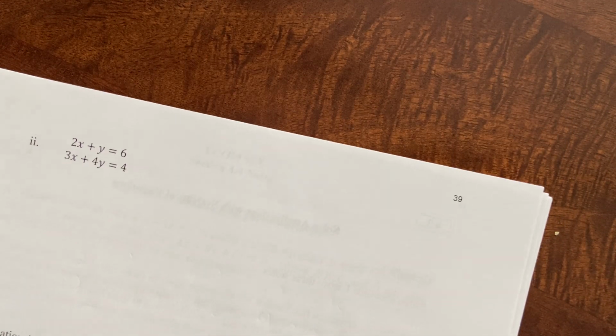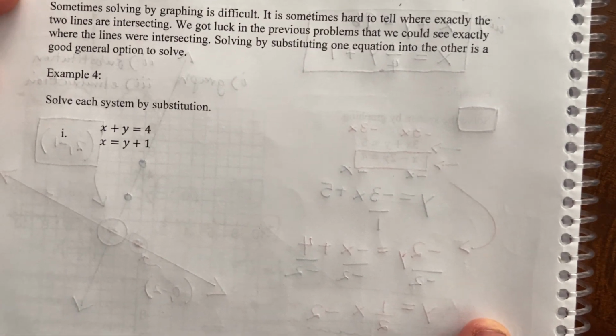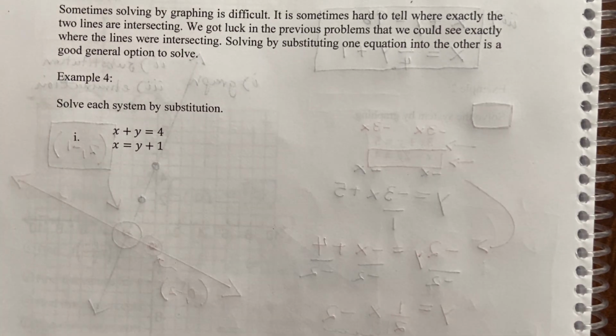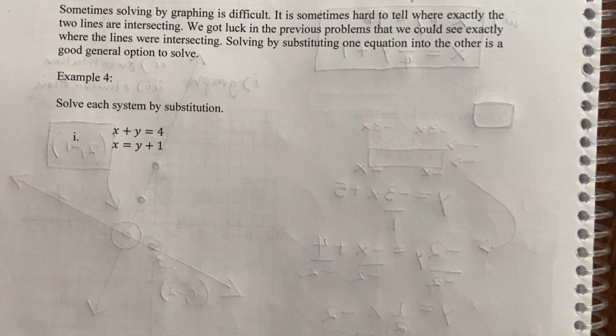I'm going to move to substitution now. So that was graphing. Graphing doesn't always work great. It's not always easy to see what the solution is, right? What if our solution is weird? Like, what if it's not 2 and -1? What if it's 2.16 and -1.04? Then it'd be difficult to see that from a graph, right? So in those cases, we often lean on a different method, some algebraic method, in which the solution will just kind of arise rather than us needing to infer it from our handwriting.